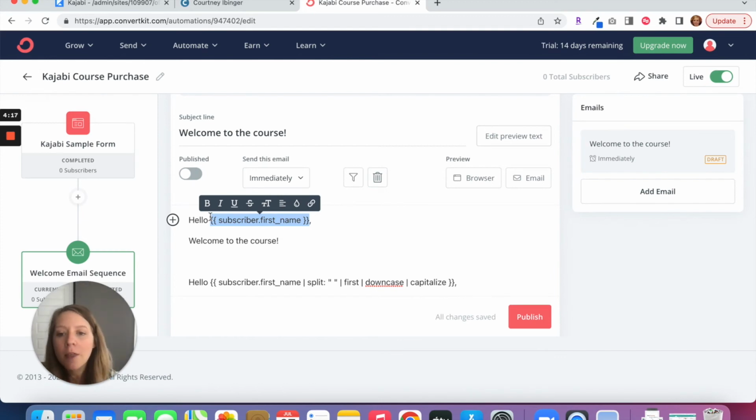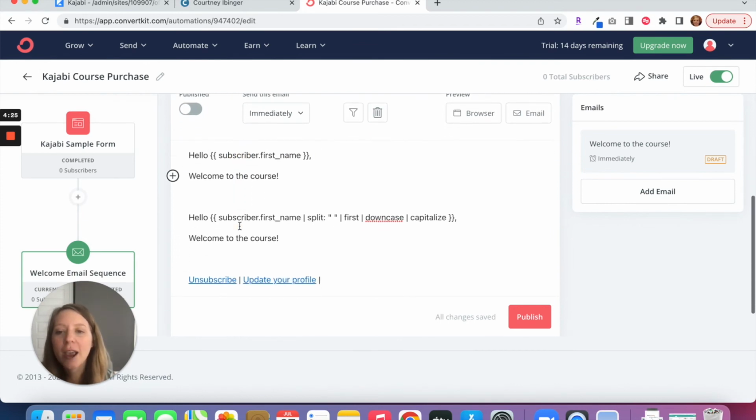So if that bothers you and you really want to be able to only send them their first name, here is the hack. Change this subscriber first name instead to subscriber first name and then split. That is going to split it so that it only includes their first name, not their full name.